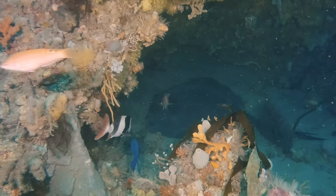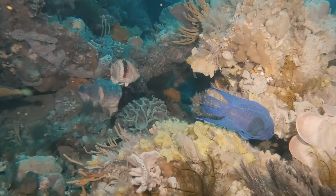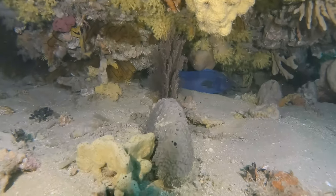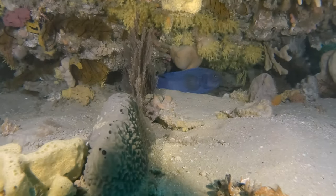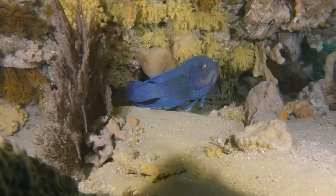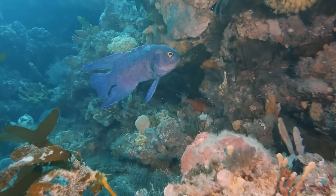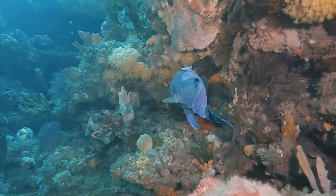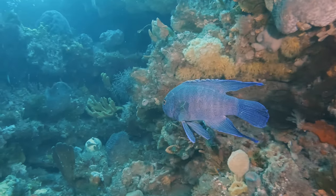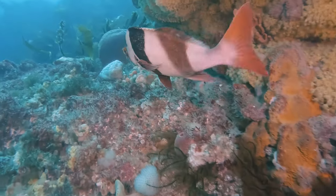The foreground is well lit and you can compare the background where the large ray is — it's a lot darker. The Blue Devil fish is lit well and stands out against the background. There's a little bit of shadowing as I push into the small ledge. This shot highlights the well-lit foreground versus the unlit background, and again in this shot of the magpie perch.